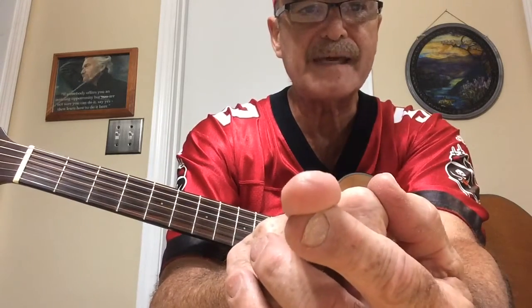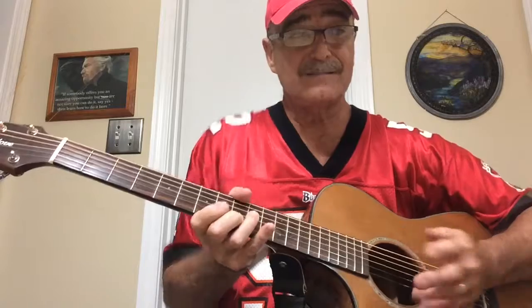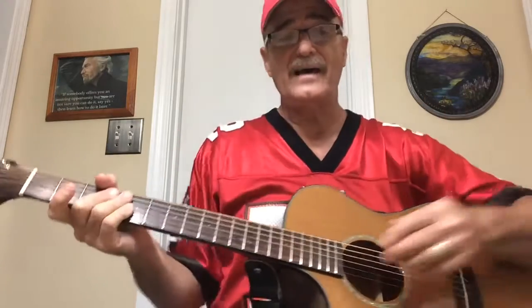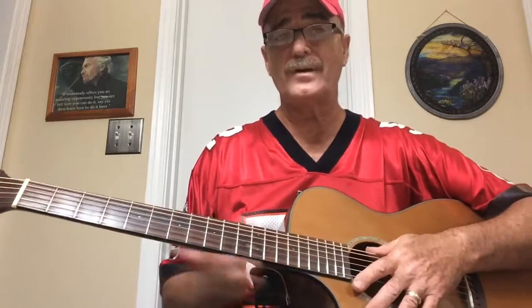Let me show you the difference between one finger and the next. This is my non-playing finger — it doesn't touch a string, and notice there's nothing there. Here's my finger that has a callus on it. As you can see it's shiny — you can actually see the indent of where that string was playing, and that's because I built up some skin resistance. That's so helpful when it comes to playing guitar. A player who practices day in and day out will develop calluses that allow them to keep playing.